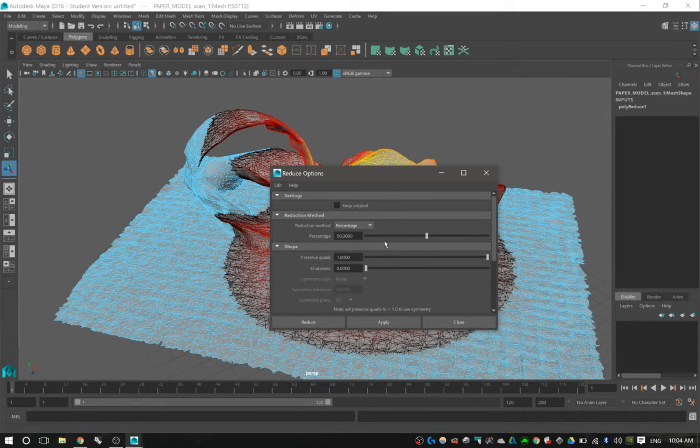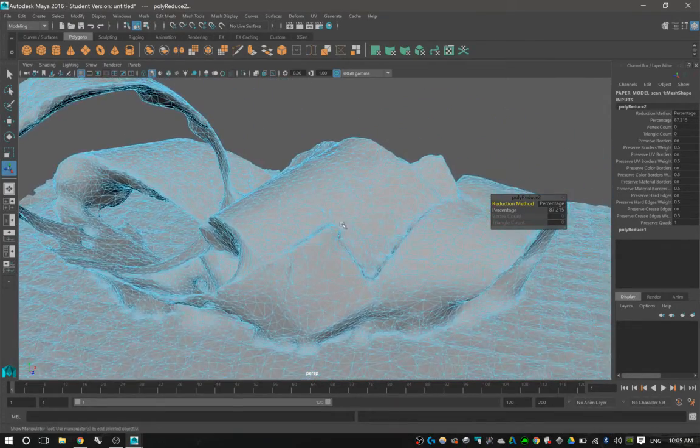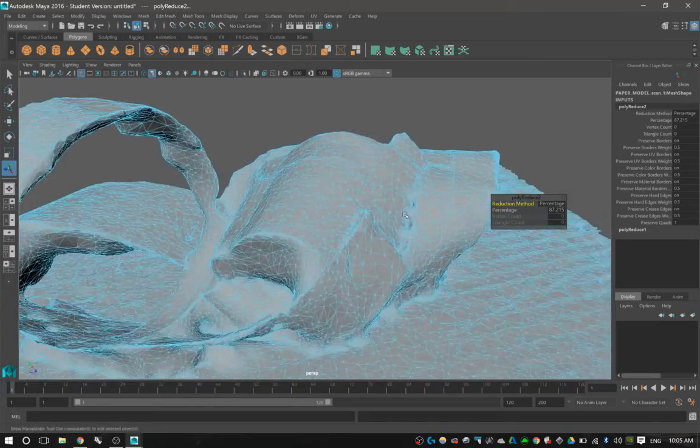So that will give us an interface like this. Let's say we want to reduce that by 90-ish%. If you click reduce, this menu goes away. If you click apply, it does the thing you told it to do and stays. So we can reduce just this soft selection. I think that didn't seem like it did anything. Interesting.